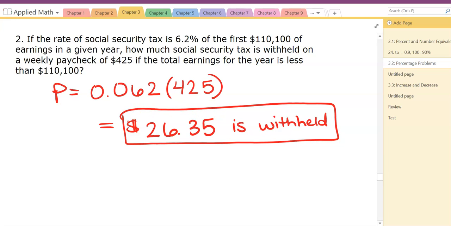That problem would be similar to if out of your paycheck you have insurance taken out. Some companies will offer you a life insurance policy through the company, and so much can be taken out of your paycheck. It's that idea that they're taking out an amount of money to get put somewhere else for you to be used at a later time. If you needed to go to the hospital, your health insurance covers that. If you retire, you get that money in that life insurance, or if you pass away, your beneficiary gets that kind of money. So that's where those would be used.